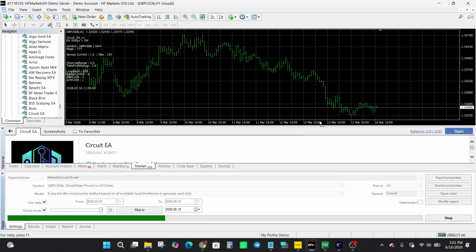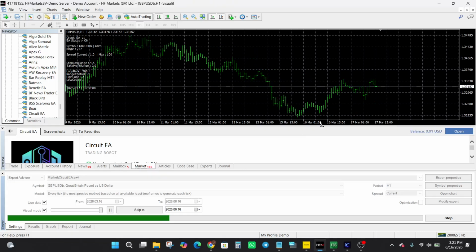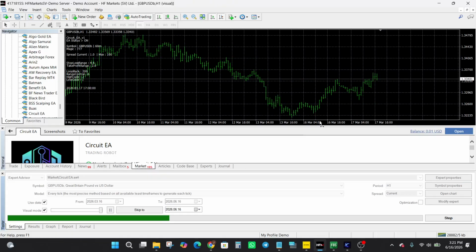As I go through the chart history, I am observing how trades are distributed across candles, especially since the EA only operates once per bar opening, and that creates a more structured pattern of entries compared to tick-based systems. I'm also paying attention to how the fixed stop loss and take profit levels interact with market movements during the test period. So this helps give context on how trades were resolved within predefined boundaries rather than being actively managed.